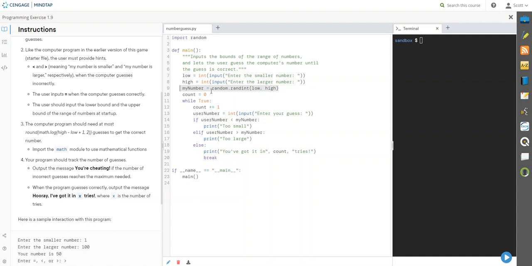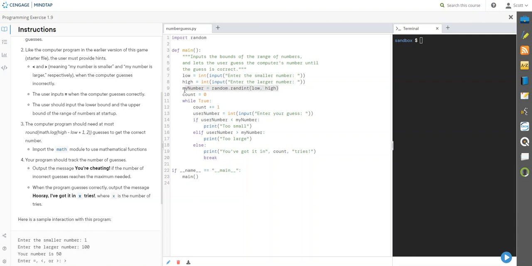Instead of my number, I'm going to change that. And we're going to come up with a different line of code.